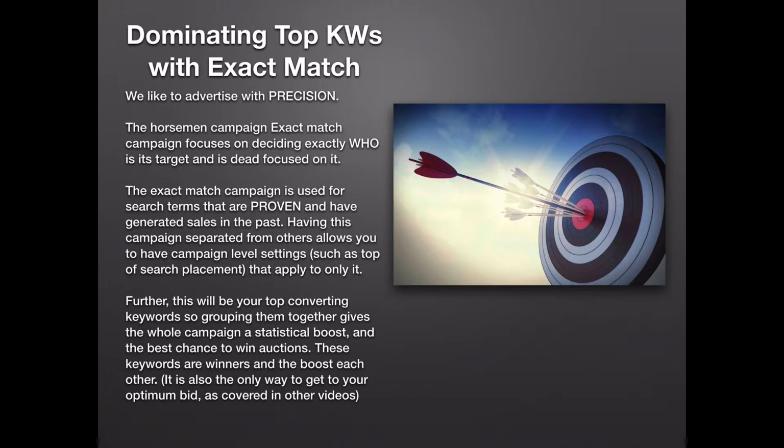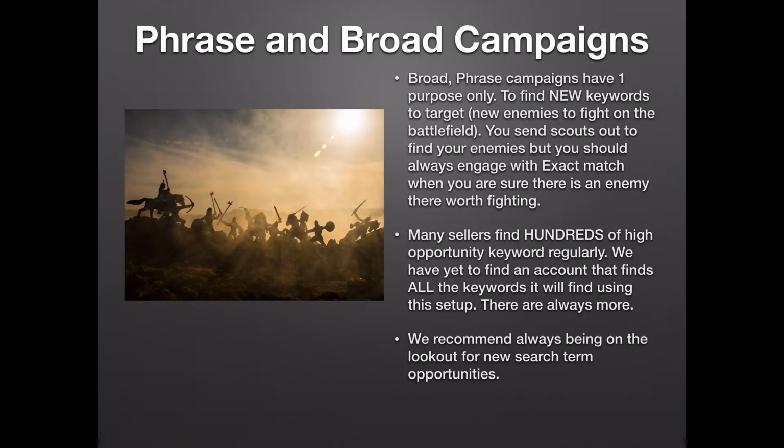Then at the same time, we make phrase and broad campaigns. In this case, with the keyword extractor, whenever you move a keyword, it's going to match an exact match, right? And move that search term, convert it into a keyword, and target it exactly. Then it's going to also make a phrase match, and also a broad match. 2 different campaigns.